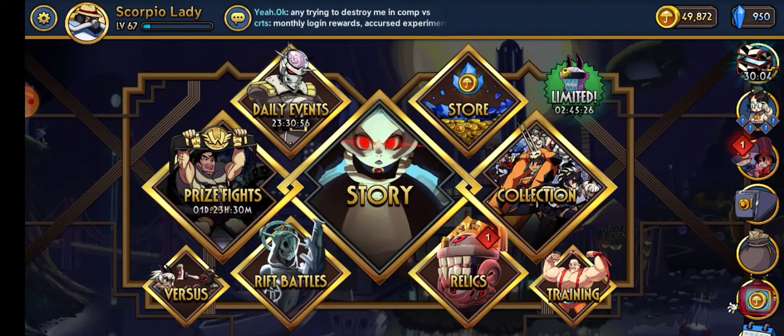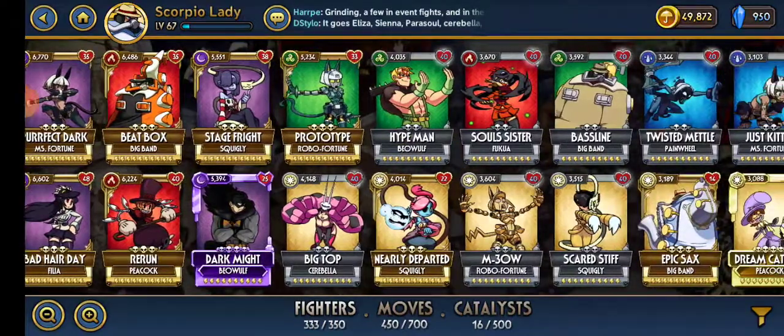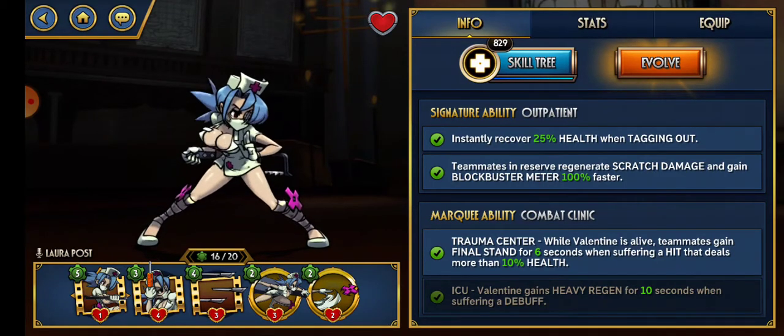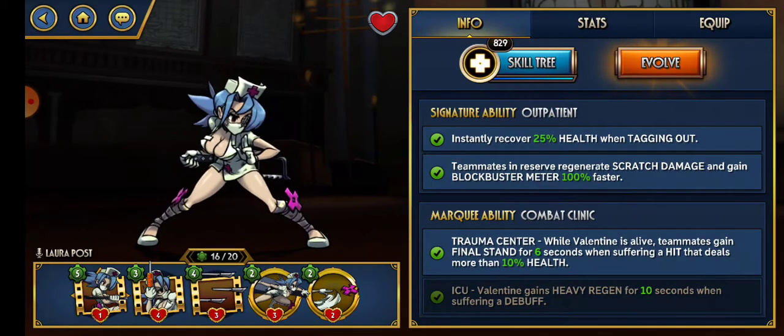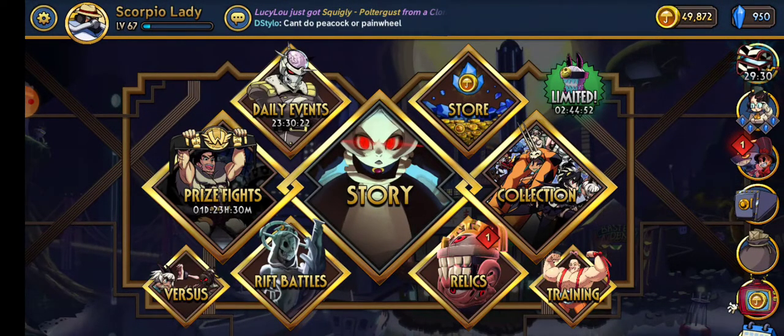counter the bleeds of both Philia and Painwheel is Valentine with ICU. Like I said, she can turn Valentine with ICU, this is the one I don't have, she can turn any bleed into heavy regen, so basically it's pointless to use Rusty or Philia against her.